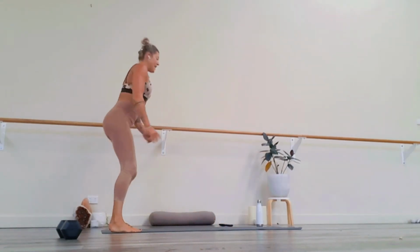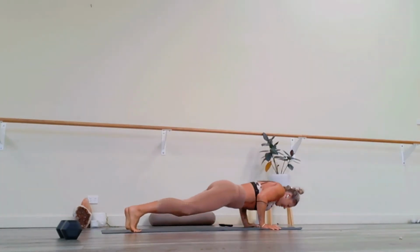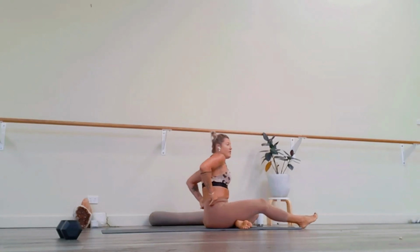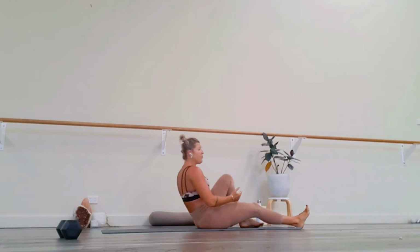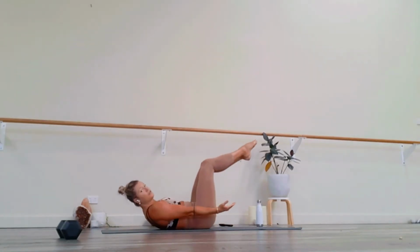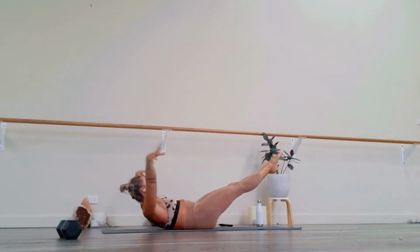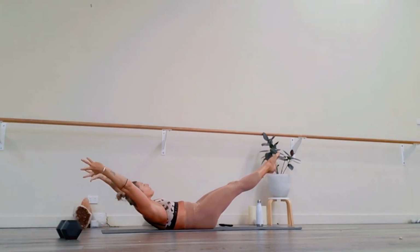Your belly is engaged massively when you come down for that push-up. So making sure we have that sad dog through the tailbone. 3, 2, 1. So it's exactly the same as the hollow body hold you want to feel in your push-up. 4, 3, 2, 1. Please take your variations. So remember, it's only 20 seconds. So give your best. We are not here for long at all. 10. Your breath will help you here.